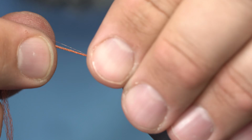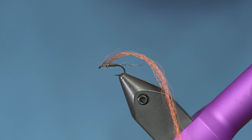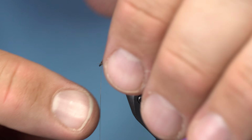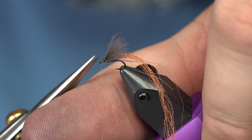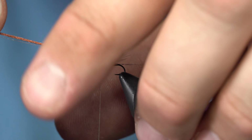Ooh, I just blew up that whole freaking fly. Damn it. Okay, I had to retie that wing because I was dumb and I snipped my thread and I swore. But I didn't throw anything, so we're still doing well.